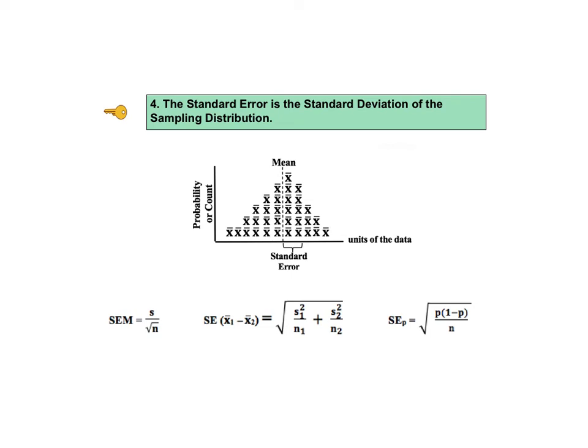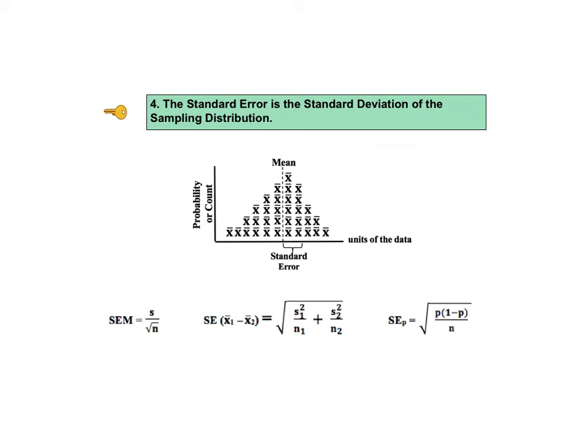The second major use for the sampling distribution is in defining the concept of standard error. Standard error is defined as the standard deviation of the sampling distribution. The concept of standard error will be described in more detail in a future video. To a considerable extent, standard error plays a behind-the-scenes role in statistics. It is used more frequently as an interim step in calculations or as a component of formulas than it is as a quoted statistic in its own right.